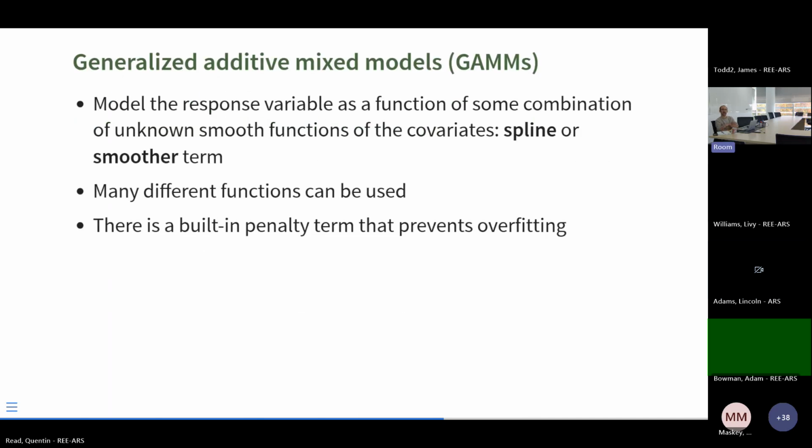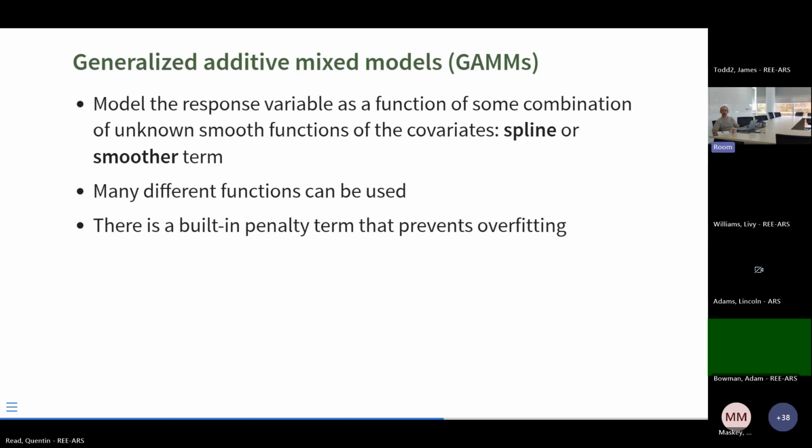We're going to use a generalized additive mixed model approach. That means we're going to model the response variable, whatever our Y variable is in the model. In addition to whatever other fixed and random effects we have in there, we're also going to put in, in technical language, some combination of unknown smooth functions of the covariates. So that's called a spline or a smoother. You can think of it as a wiggly line. We can account for any trend by adding up different polynomials. We could make any wiggly line we want to fit any trend in the data in space or time.